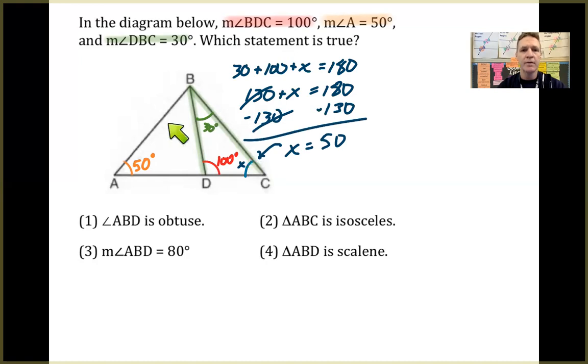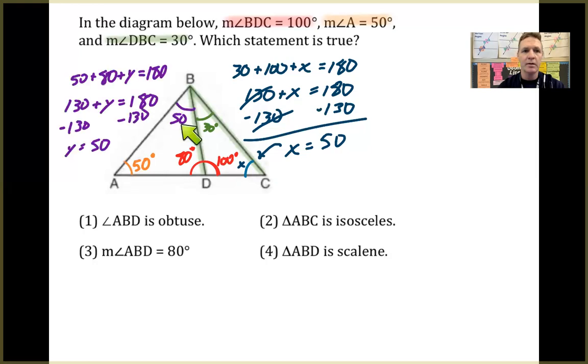Okay, can I figure out, well, I can figure out this angle, right? Because I have a linear pair of angles. So if this angle over on this side is 100, these two angles combine to form a straight line. So this has to be 180 minus 100, which is 80 degrees. Okay, and then I have this triangle over on the left. So if I have 80 and 50, then I know that this top angle, if I call that Y, has to be 50 degrees as well. 50 plus 50 plus 80 is 180 degrees.